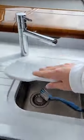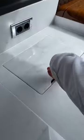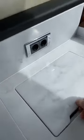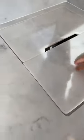In the galley you have cooking top, electric, oven / microwave. It's a combination. And we also have dishwasher, which is really nice to have in the boat. Big, nice refrigerator. There's also one downstairs there. I'll show you that one as well. Good sink. Lots of storage spaces everywhere. And also you have enough sockets to probably more than most people have in their houses, which is also really nice if you're going to charge stuff. There's also a lot of storage space.